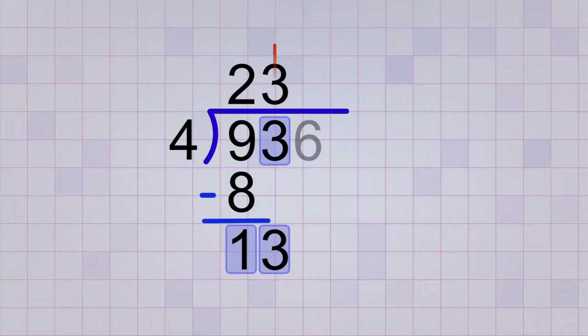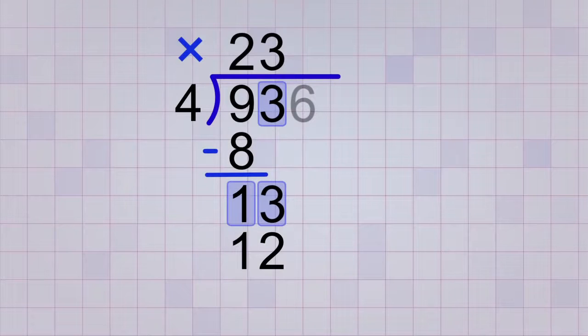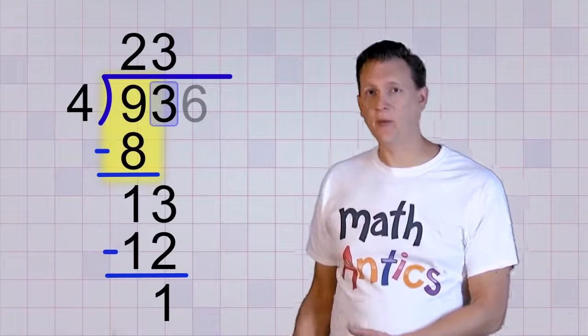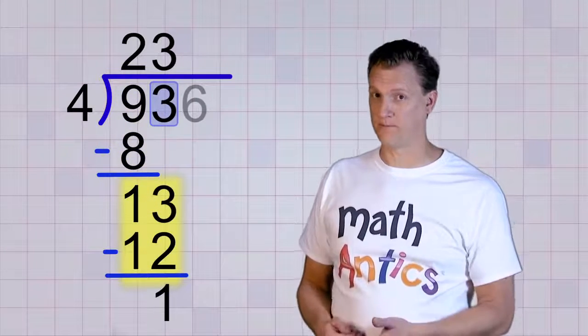Yep, it goes right over the 3 because that's the next digit we were dividing in this digit by digit process. And then 3 times 4 is 12, which we put right below the 13 so that we can subtract to get the next remainder, which will also be 1. See how we're just repeating the basic division procedure? But we're going further down the screen as we do.